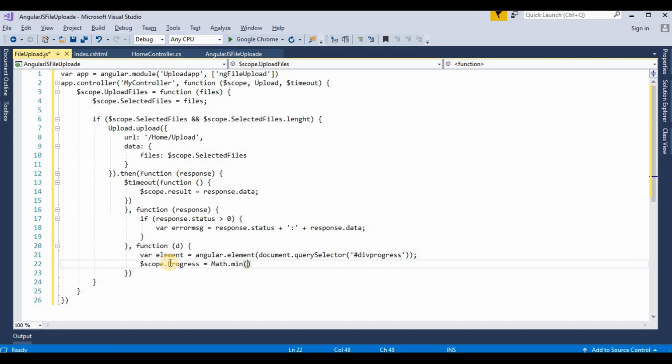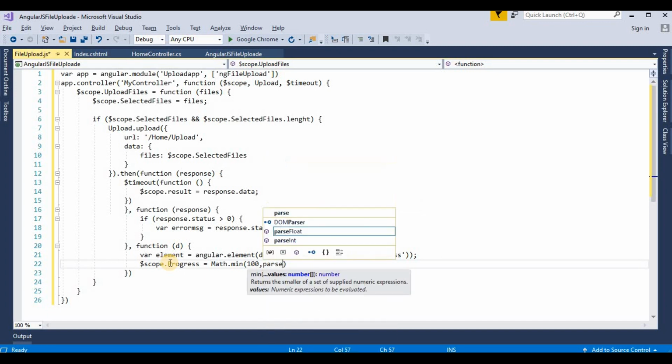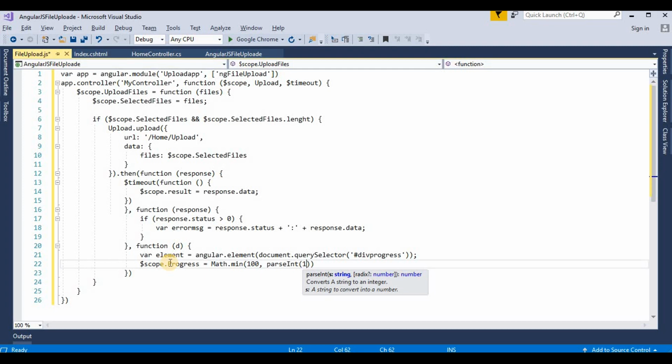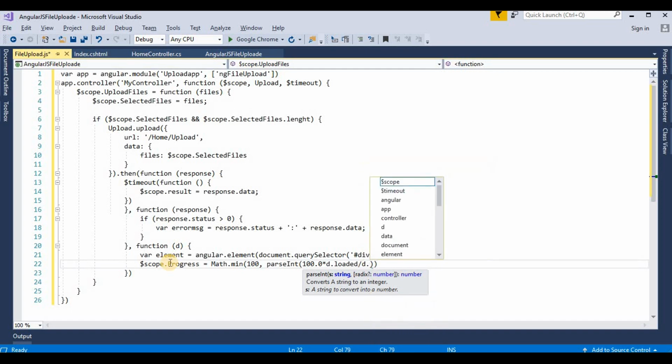Here we take a math function, it's 100, and parseInt, and it's 100.0 multiplied by d.loaded divided by d.total.